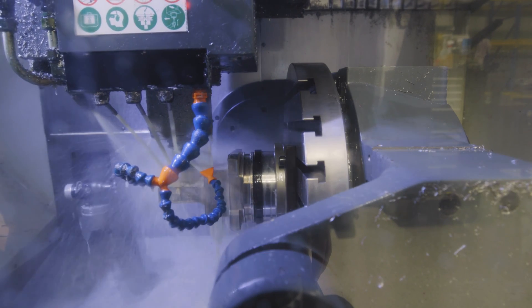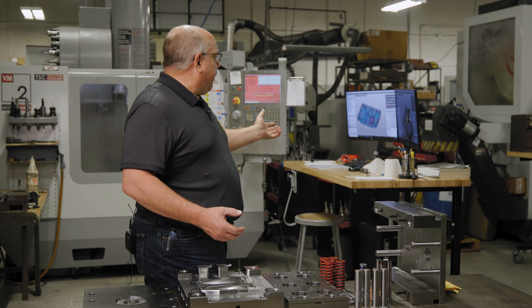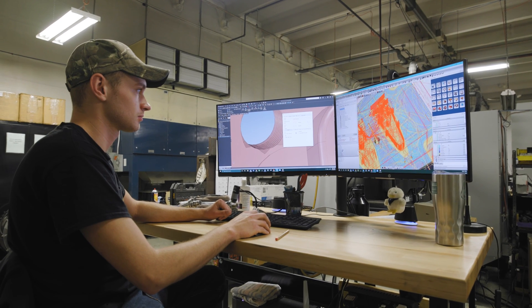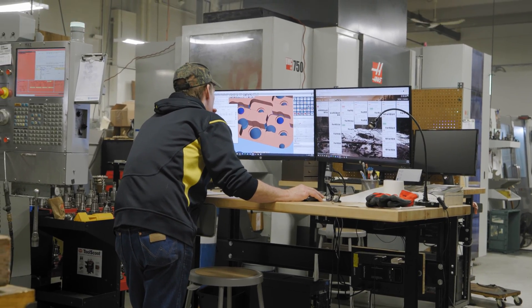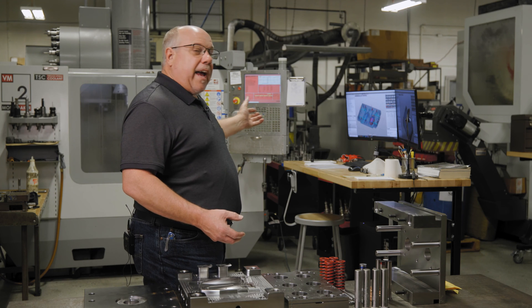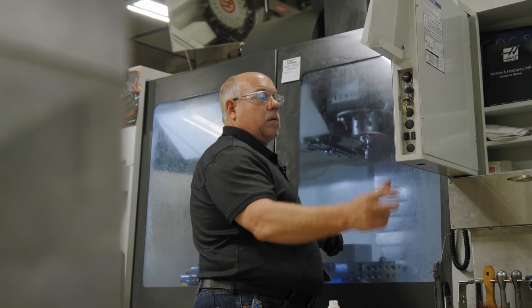One of the features here at the shop is we do our programming for our cutter paths right on the shop floor. Each one of our tool makers has a portable workstation that moves around the shop so they can adjust custom cutting on the fly in the machines as we're cutting each mold. We also apply this to our production side of machining.